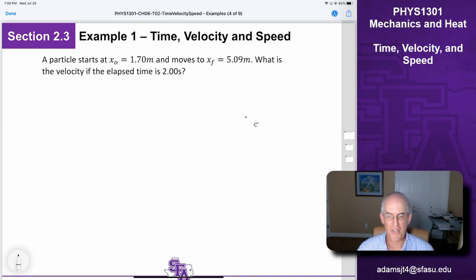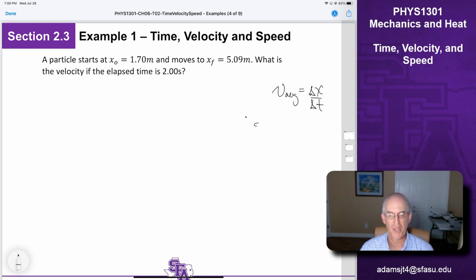Now we have definitions for velocity and for speed to add on to what we know about position, elapsed time, and displacement. So let's look at some simple examples. First thing I'm going to do is write down my definition of the average velocity, and then we're just going to look at all these examples individually. So I have my average velocity. Remember, it's defined as a displacement over an elapsed time.